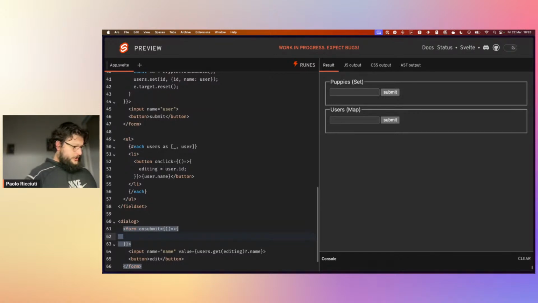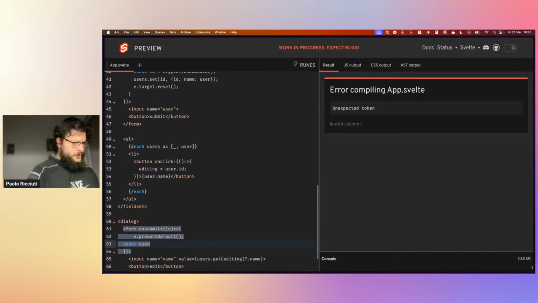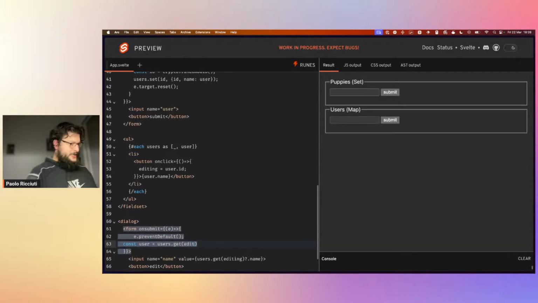What I want to do is on submit, I want to get the event e.preventDefault. And now what I want to do is I want to do const user. It might work. So let's say users.get editing. So I'm getting the user.